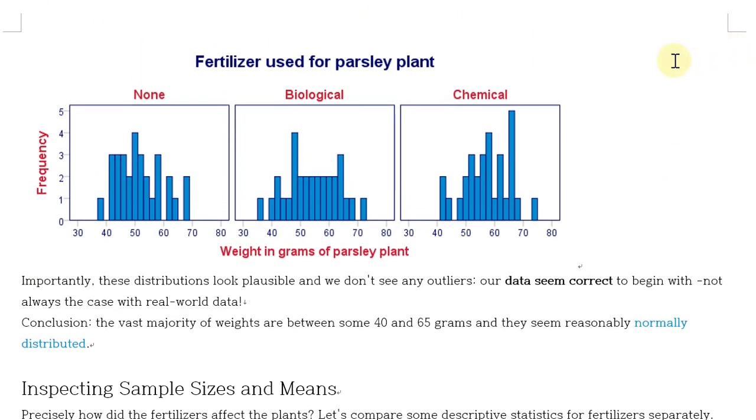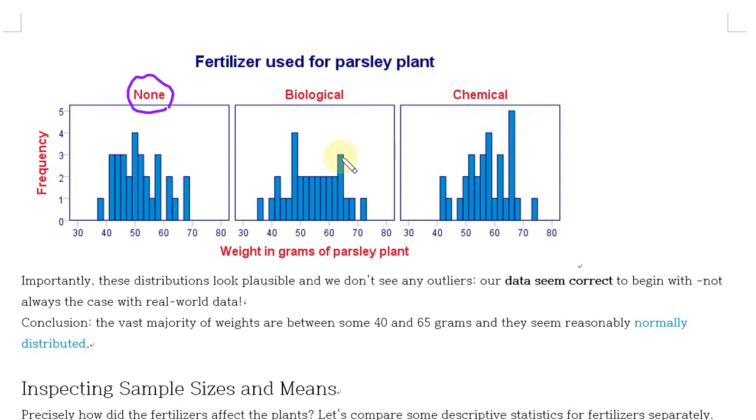This is a histogram. We classified three sections here. Look at this. Here is the none, meaning not used at all. Biologically, chemically, we have different types of fertilizer. One is biological and one is chemical.